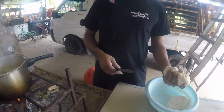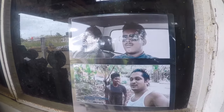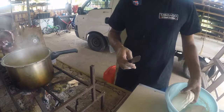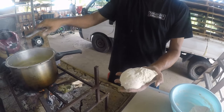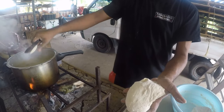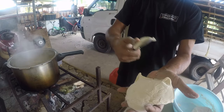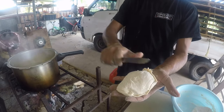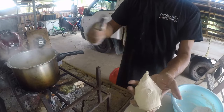And you see my boy on the wall there. Legend, that's the man who taught me this. The man taught me this in Blanchard's by Matumba Kitchen. Quick and easy way to make dumpling. Watch that technique. You understand? Instead of you breaking up and rolling and thing, you just pinch in the pot, pinch in the pot, pinch in the pot. Bite size, nice bite size dumpling. Watch how quick.